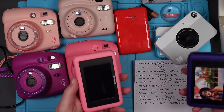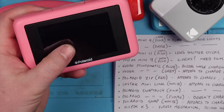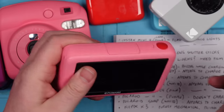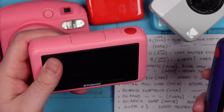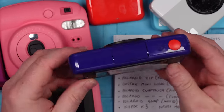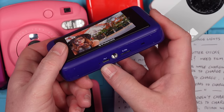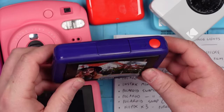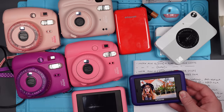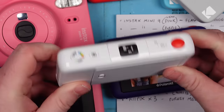The Polaroid Snap Touches, the pink one, does appear to charge. The screen lights up to say that the battery is charging, so I just need to leave that on. It does beep when you turn it on, but it won't let you take a picture, but I'm guessing because the battery's completely flat. This one does absolutely nothing, and this one looks brand new. It's still got the sticker on the screen, but when you put the charger in, no amp draw whatsoever. So that'll be interesting. If that one is working again, I can use that one to help me fix that one potentially. And this is the Polaroid Snap without the touchscreen.